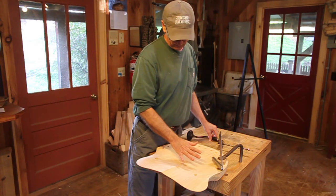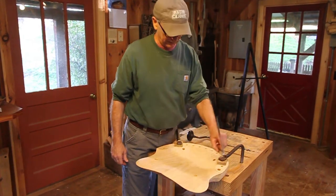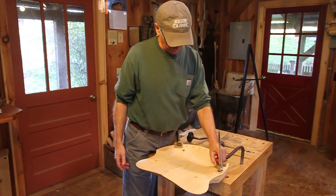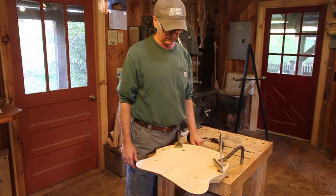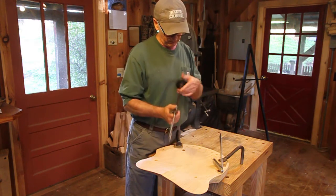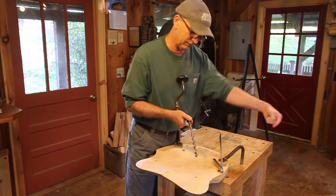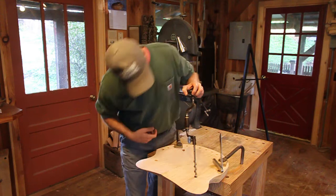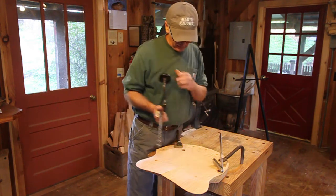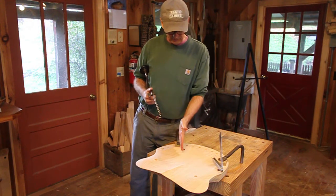So if you're drilling them before you carve the seat, then of course you can put your bevel square anywhere. But if you drill them after you carve the seat, you can set it just right over here on the spindle deck, right like that. And if you want, you could put up a mirror right back over here to look at it, if that'll help you, or get somebody over there to look at it. Or you can just look at it right like that and then drill it. I like to make sure I'm lined up directly behind the line.